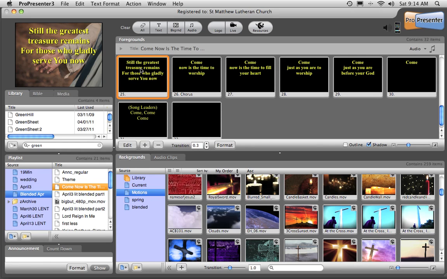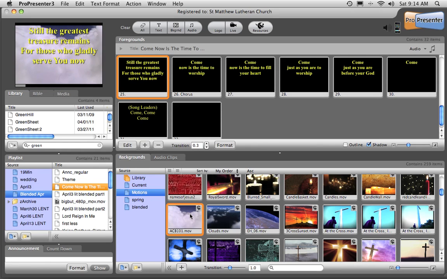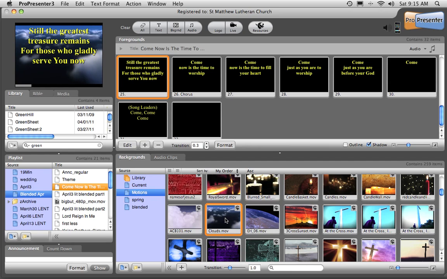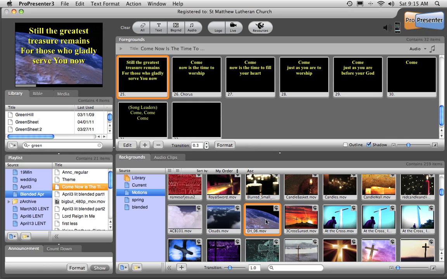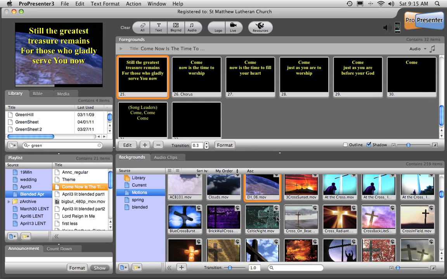Well, let's get the yellow text up there and see how this looks. So here's a sky cloud one. Now notice this background will not work because it's a looping background, but it doesn't loop smoothly. It looks like you're diving through the clouds and then all of a sudden you're back up again. So that won't work. If I wanted to do a cloud one like this one, the clouds keep coming, so it's like you're constantly flying through the clouds even when it repeats. It's seamless. Or this one, if you're above the earth. Since the song is mostly about us praising God, I'm not sure that that one would fit.